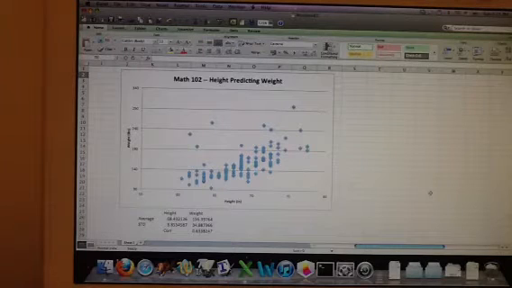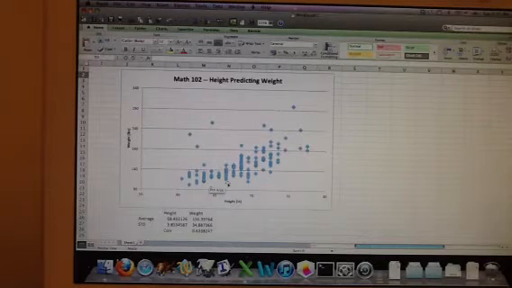We have some Math 102 height versus weight data, and we are currently using height to predict weight. So here is the corresponding scatter plot, height on the x-axis, weight on the y-axis. And you can see the averages. Right, so here's the summary. We see a relatively strong correlation of 0.6. And you can definitely see this sort of nice trend going on here.